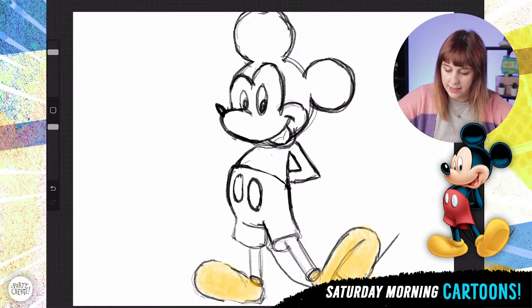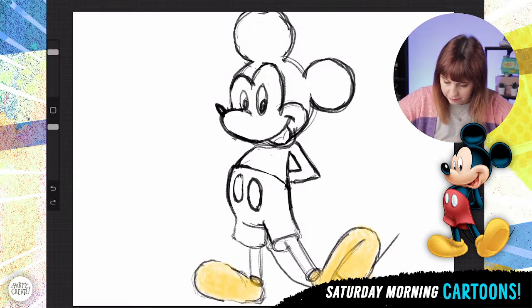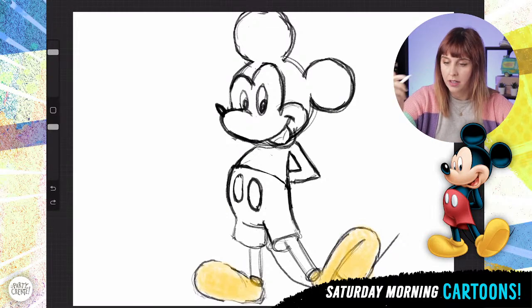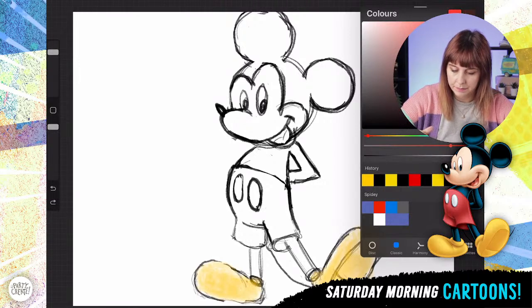Hey, you know what? This guy's the same color as Pikachu. Black, yellow, and red. Okay. Now his trousers are another bright red. Like Pikachu. All right.